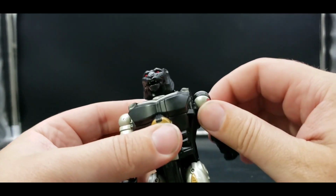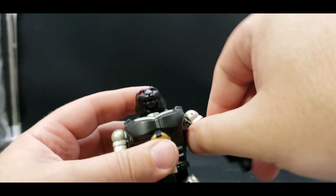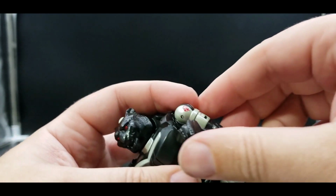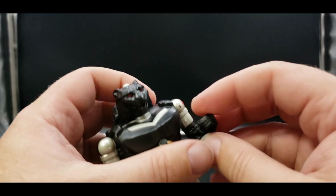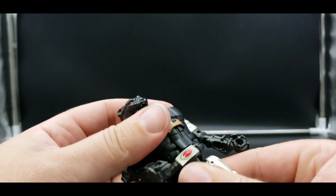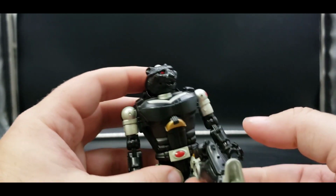The arms can do a full 360. They can come up all the way. We've got bicep swivel, we've got a double jointed elbow, so full range for the elbow, and of course wrist swivel. We have a waist, so that's always nice.